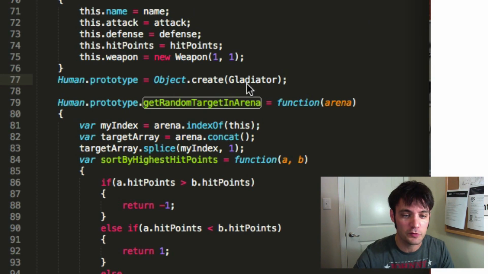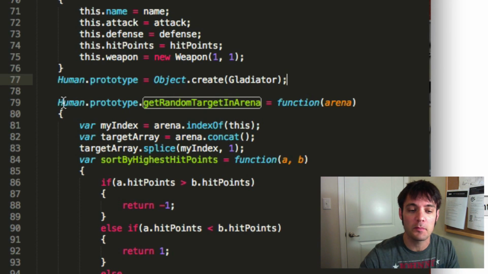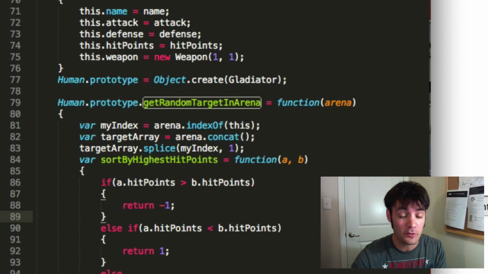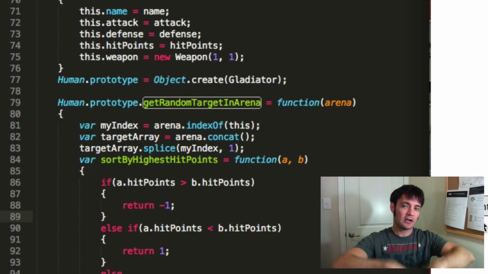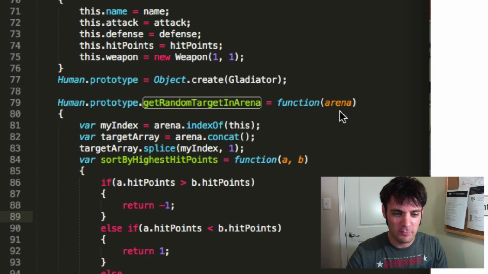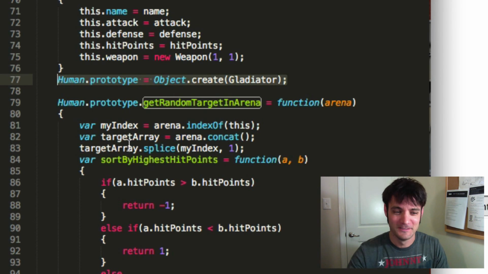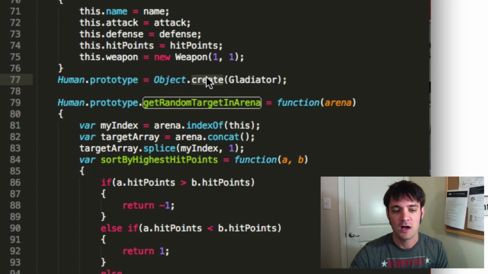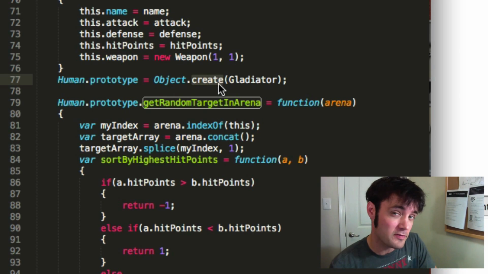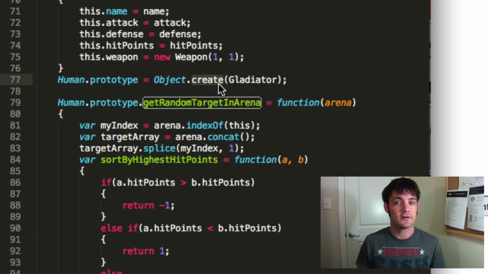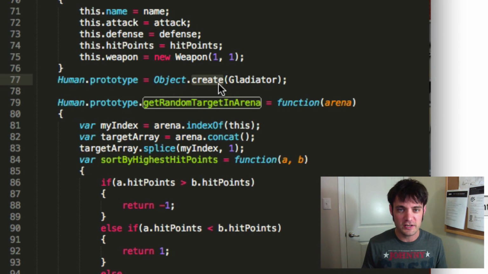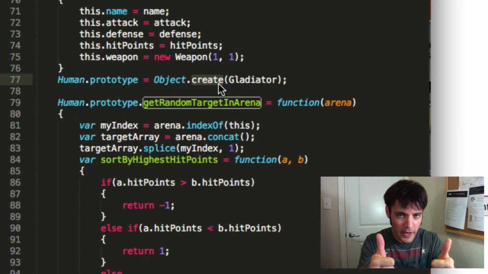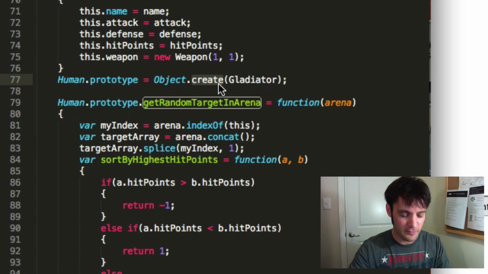Okay, makes sense? Notice we're doing it after our constructor function, but before our override method, same as before. So, a couple of awesome things have happened. Number one, a little more readable. Now, Object.create has two parameters. We're not going to cover the second parameter tonight. It's a very deep subject. Object.create is an ECMAScript 5 thing. It's only supported in modern browsers. There's a very wonderful, simple fallback function that you can guarantee will work in older browsers, so it's okay. I'll show that in the YouTube comments, okay?